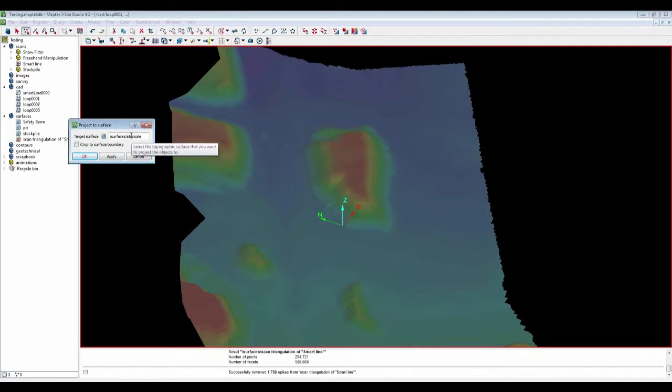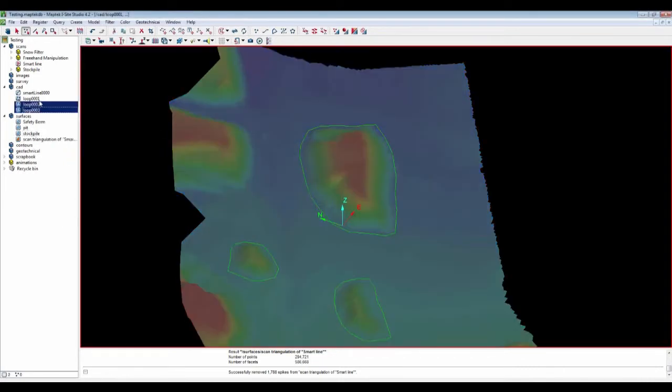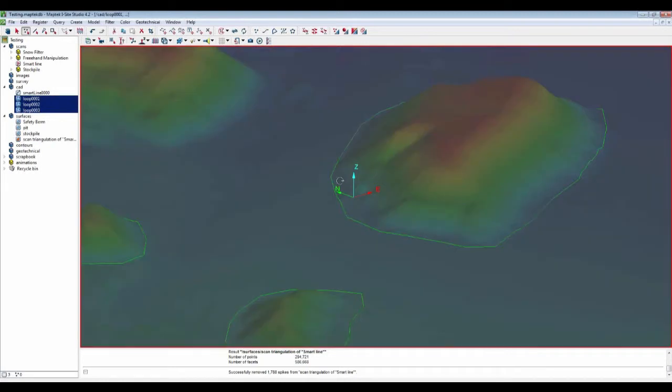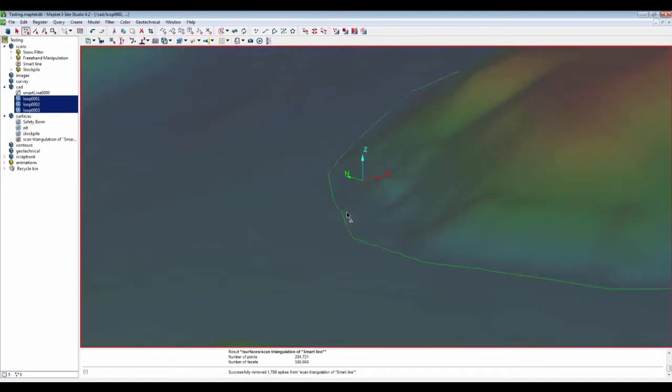It's just going to move it elevationally so that it lays exactly on the surface. So I'll go ahead and zoom in here. You can kind of see what I'm talking about. Now that polyline actually follows the contour of the triangulation exactly, and there's no gaps in between it, nowhere where it undercuts it or shoots across the top.